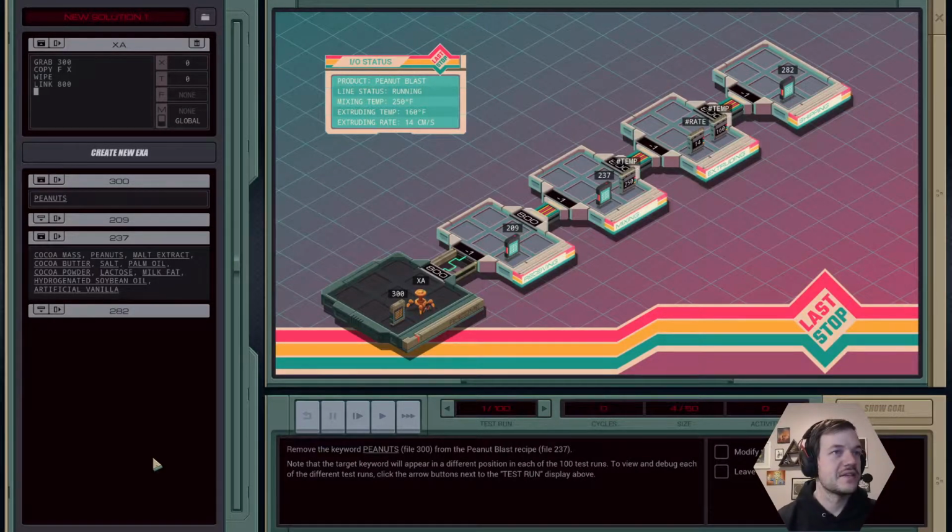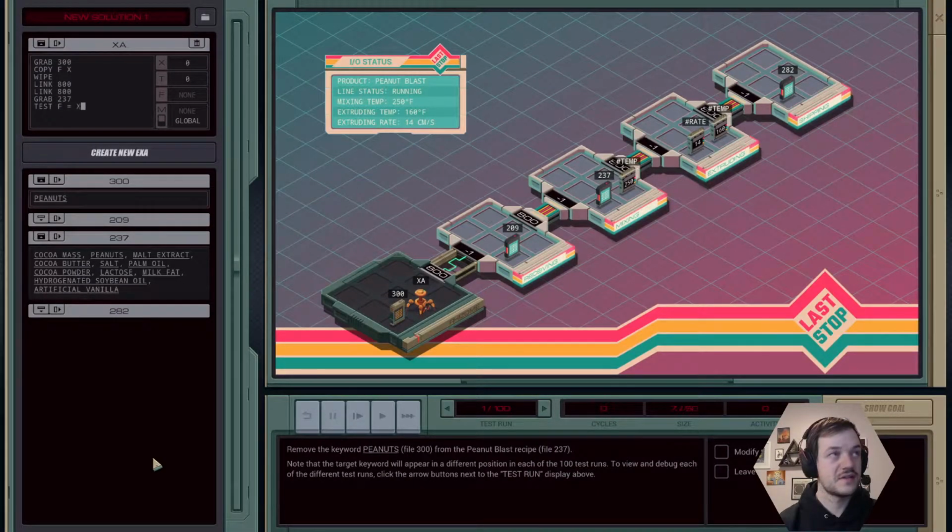Let's try something like this. So we're going to go grab 237. Oh, we got to link 800 again. So we're going to test to see if the word in the file is peanuts.